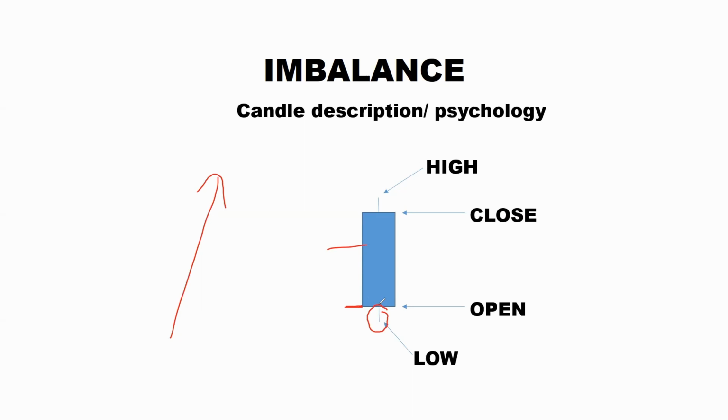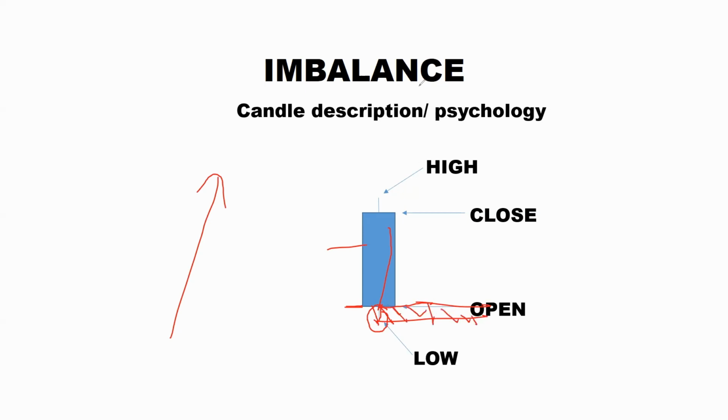This wick is telling you that price opened from here. Sellers tried to push this market down, but buyers rejected and pushed it up. Now, this body is the actual communication of the price. Every part of this candlestick is communicating to you. So the sellers being able to push this market down means that this area here has presence of sellers. I don't know if we're together.